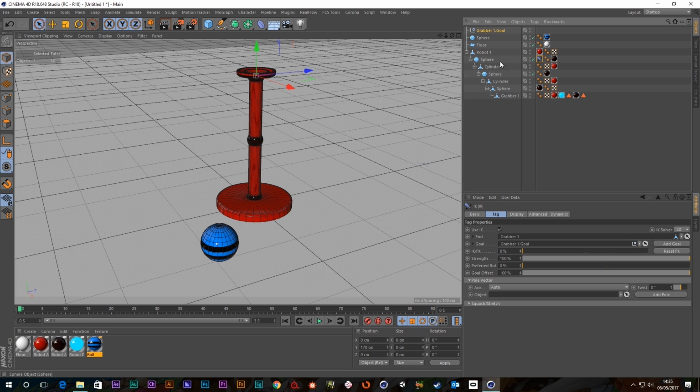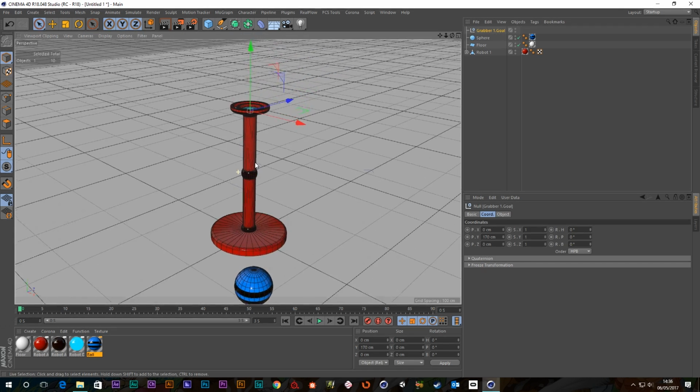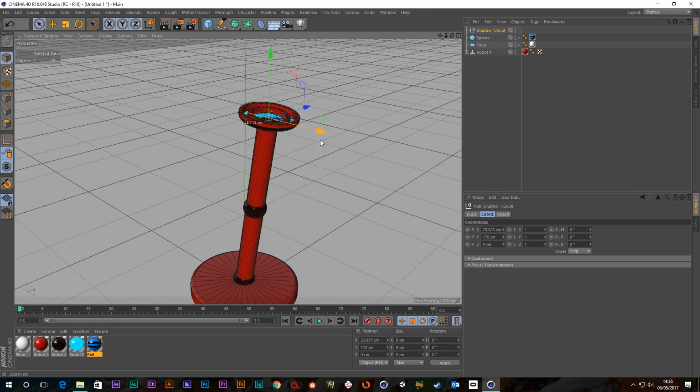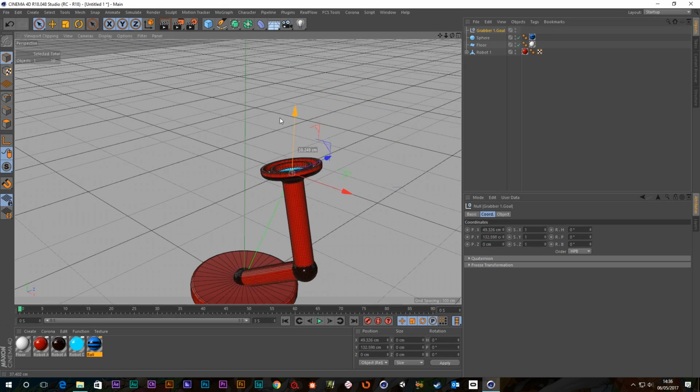So as you can see on the sphere, it creates this IK expression tag. And it also creates this grabber goal. So at the top, you can see this grabber goal. So that's how we move our robot. So if I grab this grabber 1 goal and move it, oh look, this is the kind of thing we get. But as you can see, our joint is bending the wrong way.